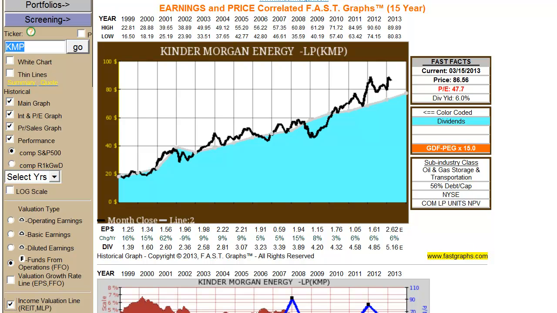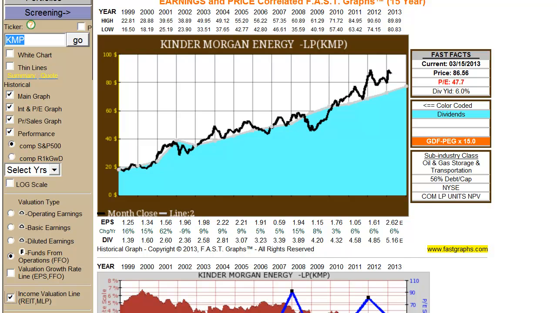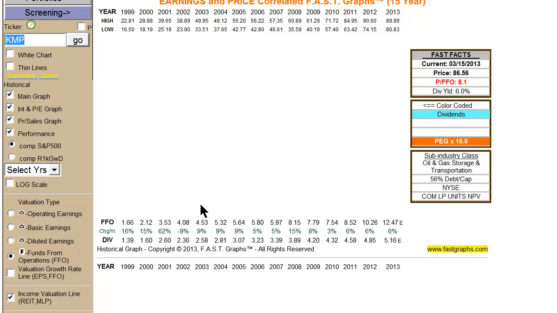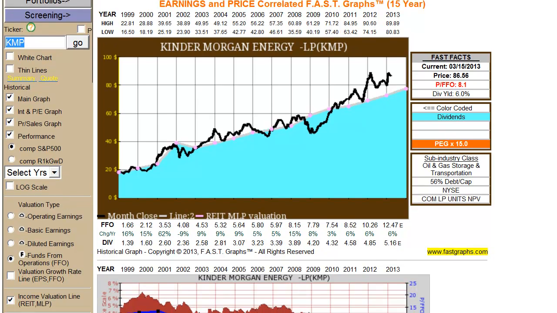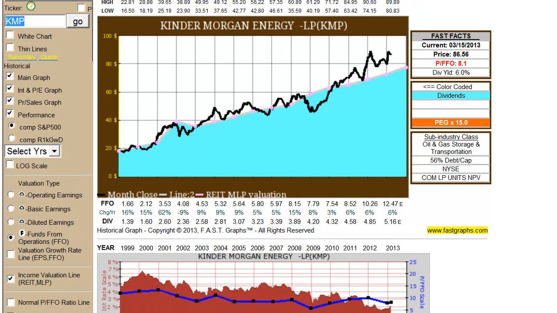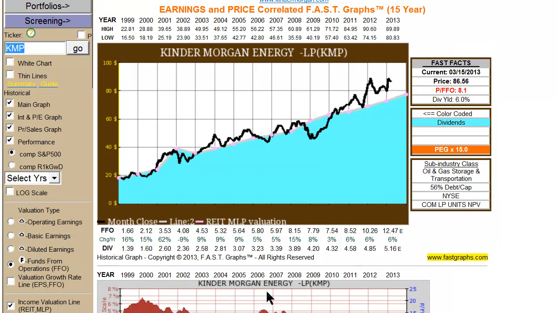And what I'm going to show you here is, by redrawing this chart, I'm adding that pink line because I want you to see what the pink line represents. The pink line that you'll see here in a moment is simply this line that represents dividends only correlated to stock price. The problem is, you have to remember that the dividends come out of either earnings or, in the case of MLPs, funds from operations.